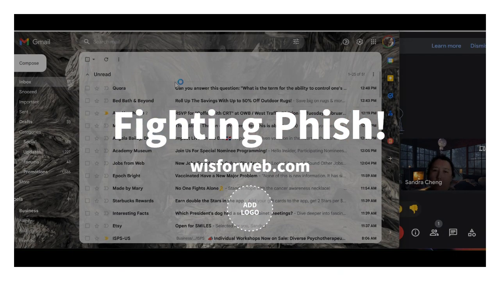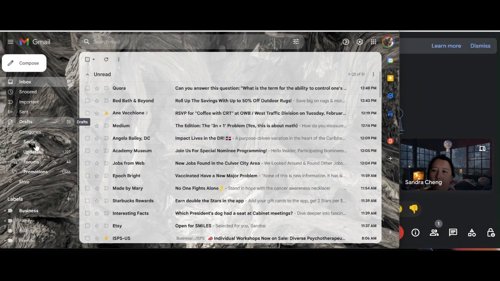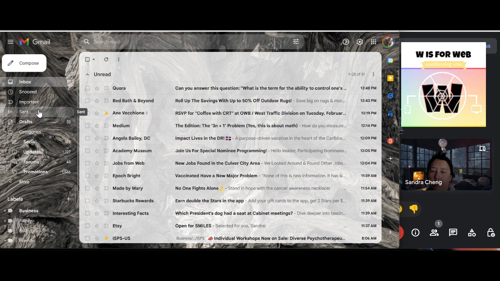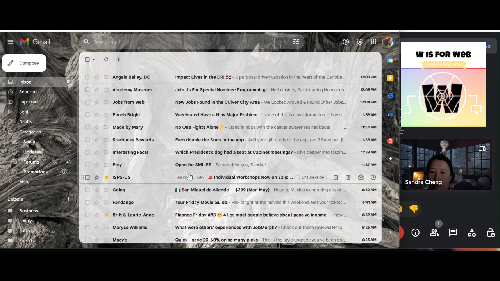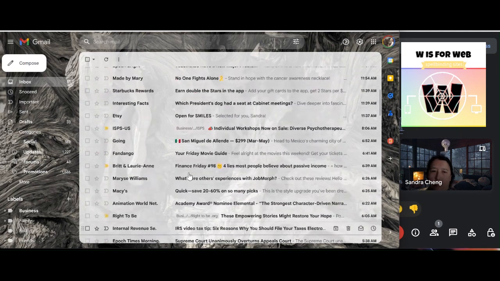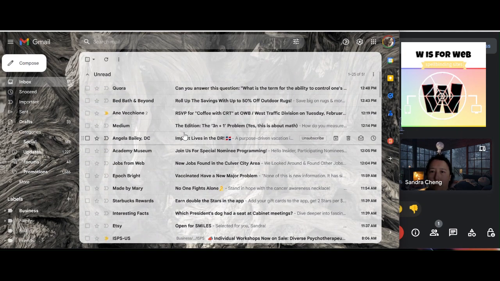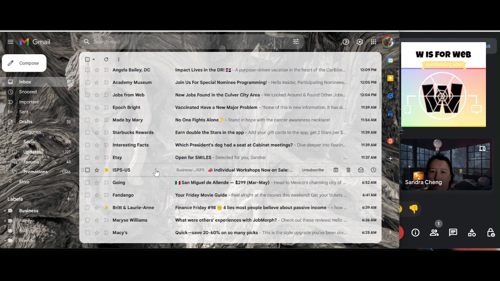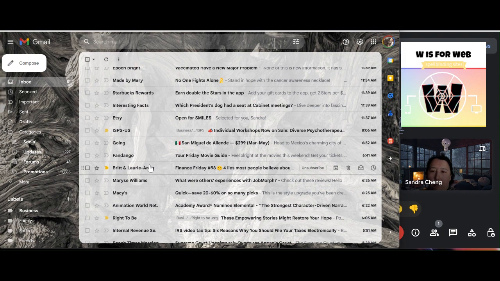I wanted to talk a little bit about spam and demonstrate how you can let people know that something was a phishing. Trying to find an example here of a phishing attempt. A phishing attempt is basically a little bit worse than spam. I'm sure most people know that spam is just kind of unwanted email.